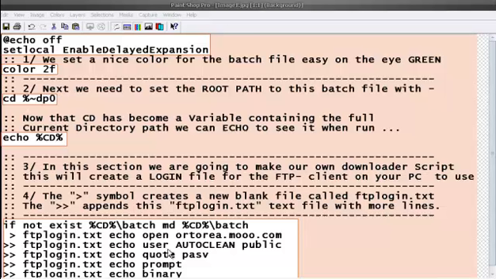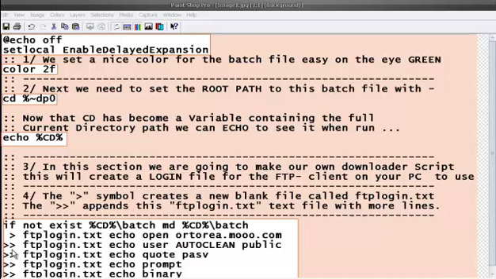I've created a special user account, and the user account has the username of AutoClean, and the password is just public. And what we're going to do then is add some extra commands, which is basically to set up the FTP client so that it can send the right commands to retrieve the file.